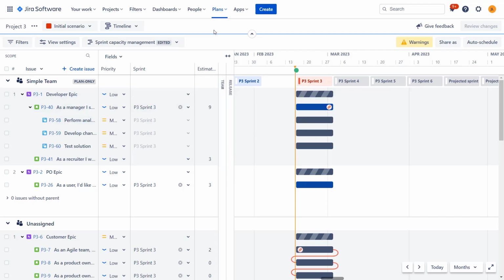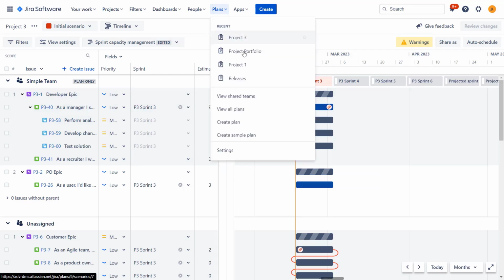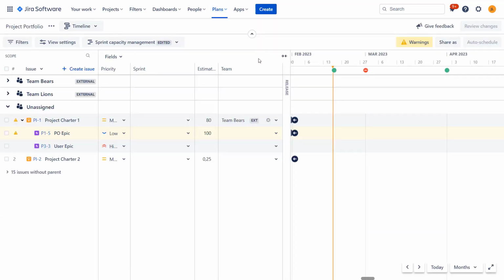So basically, Advanced Roadmaps does not have any feature to provide you that kind of multi-level hierarchy of elements that are higher level than project. You just have plans. These plans can represent not only projects, but in general, these plans cannot have any hierarchy. So if you have a scenario where you have multiple projects and a project portfolio, what you can do is create separate plans for each project, like I did here, and also create a separate plan for covering the portfolio.